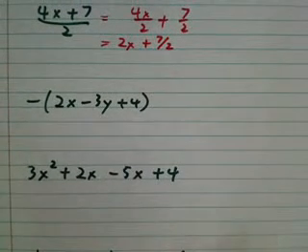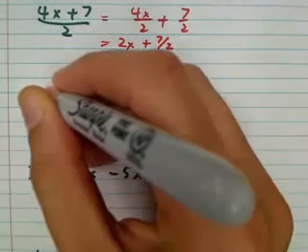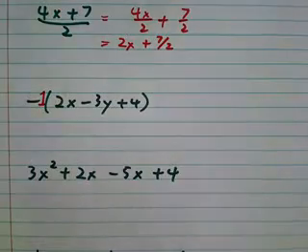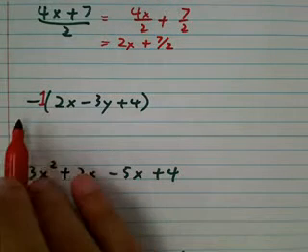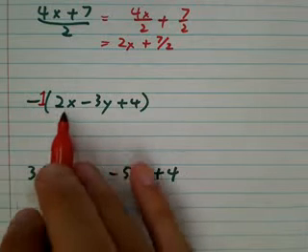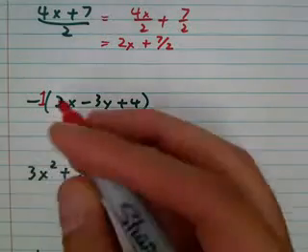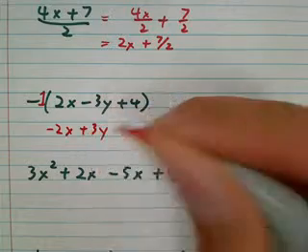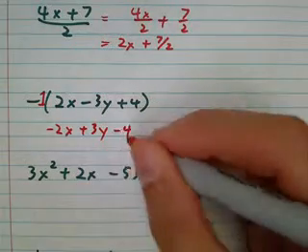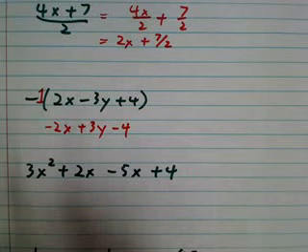Okay. Sometimes you have just a negative in front of your parentheses, and that's like there is a negative 1 there. What I do with this is I don't really think about it as that. I just say, look, there's a negative out front, just change everything. Change all the signs in front of every term. So a positive 2 becomes negative 2. A negative 3 becomes a positive 3. A positive 4 becomes a negative 4. So take all of your terms and change the signs, and that will get you the answer. That's the same as multiplying by negative 1.